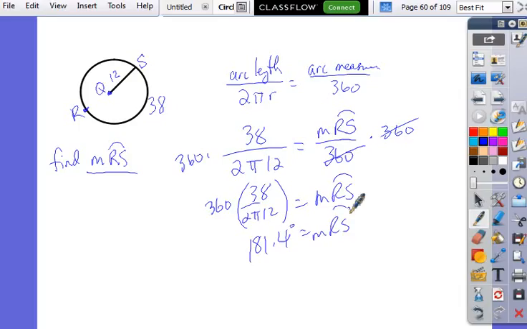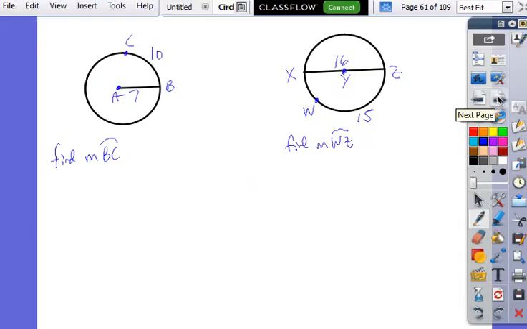All right. So tell me how to set up, let's just do the second one right here. How would I do the second one? 15 over 2 pi r, the outside part over 2 pi r. 8. Why are we using 8 and not 16? Divide by 2. I need radius, I don't need diameter. So when it gives me diameter, I'm going to take it and use radius.